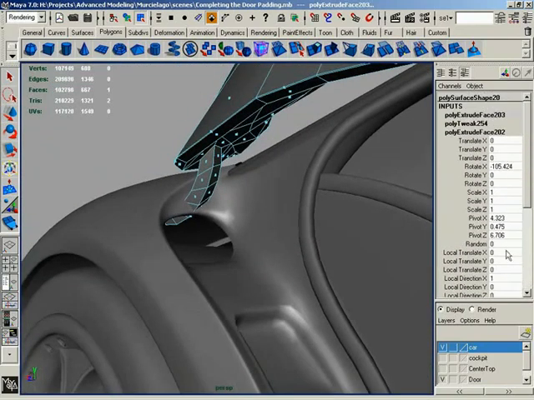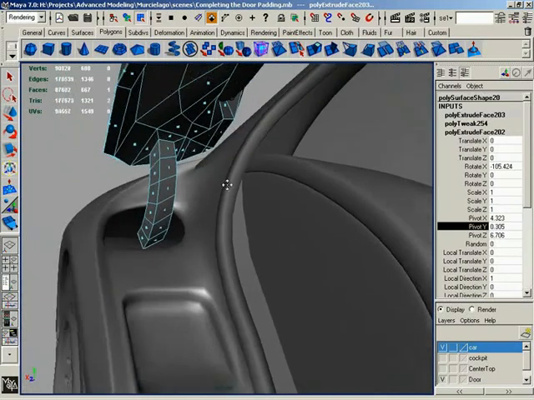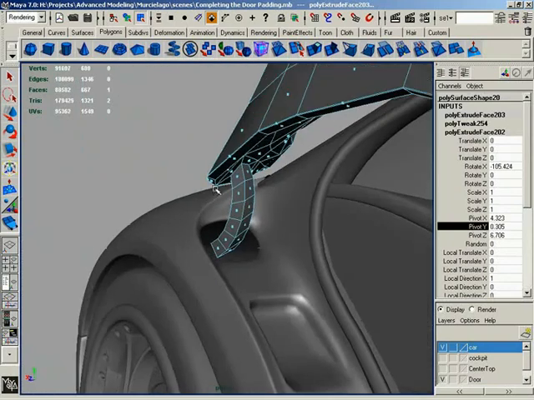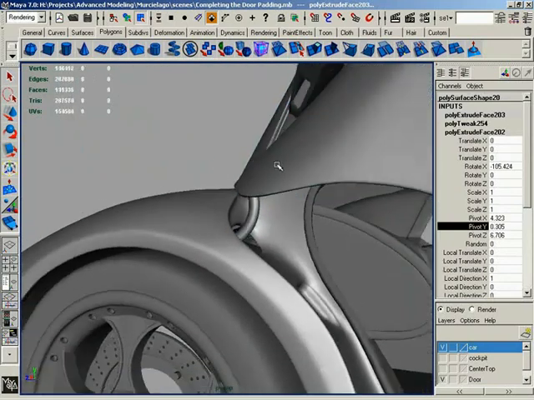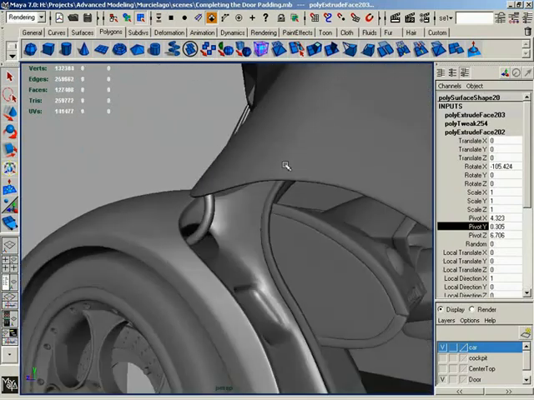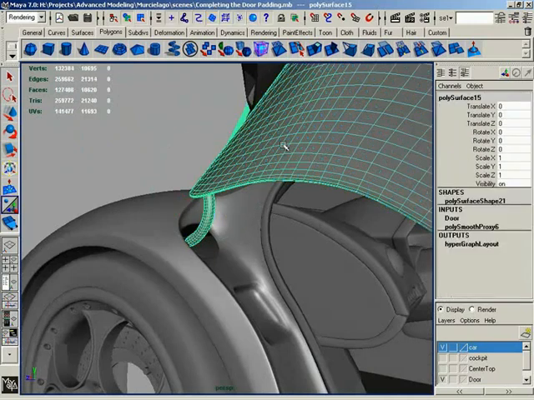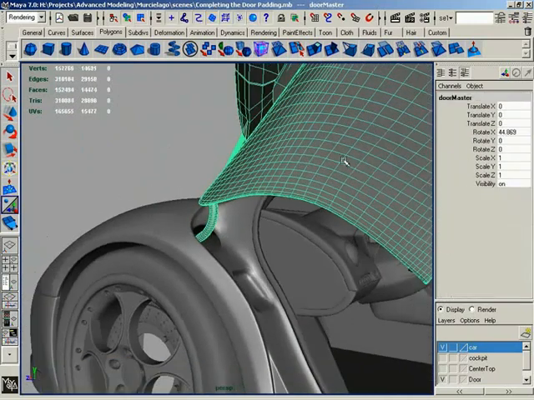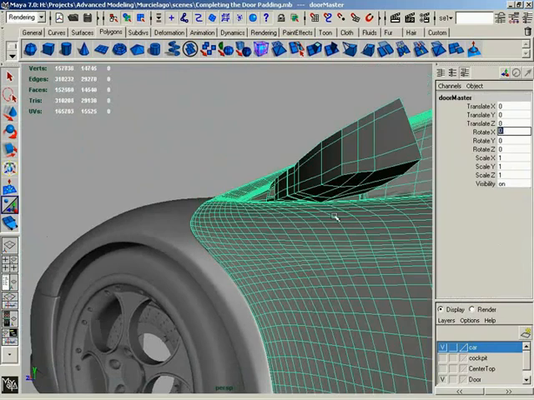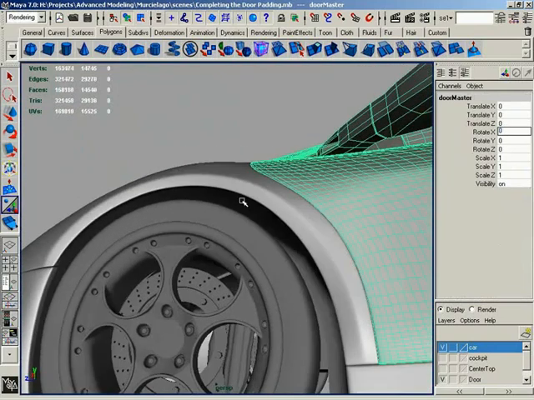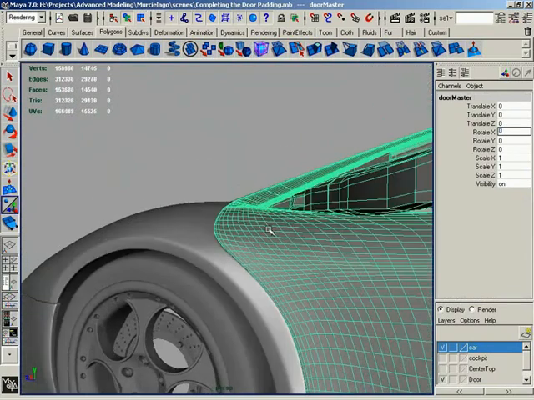And I'll take just a second and just tweak a little bit. That's not bad, actually. Let me see how that holds up. So there it is in high res. Let's go ahead and select all the way back to our door master. And we'll rotate that back down to 0. And we don't seem to be sticking up through the wheel well here on the inside, which is something you may want to check for.